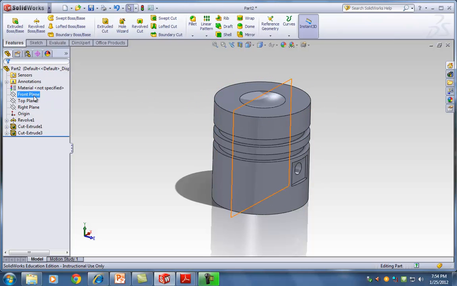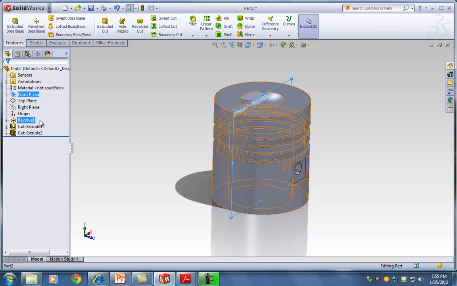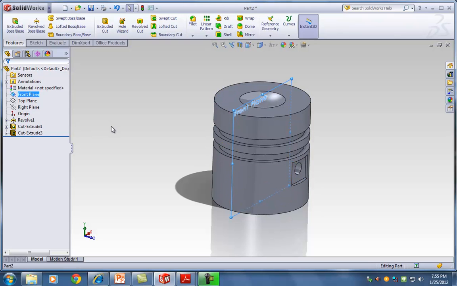So which one do you think is the best option? Front. So I click on the front, and then which one of those features do I want to copy? So then I'm going to hold down the control key, and click on whichever one I want to copy. Okay, so I select the plane, I select whichever one I want to copy. And then I'm going to hit, you see where it says mirror over here under the features tab?